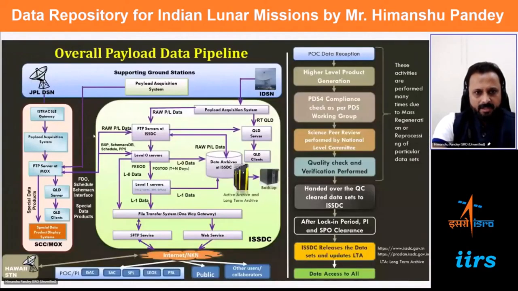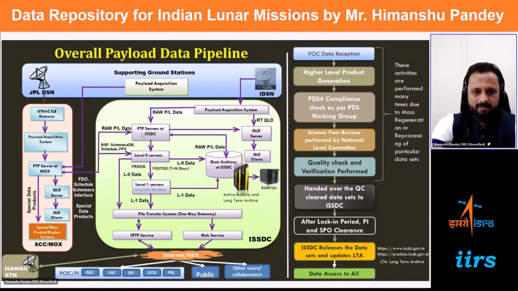So, these are some typical things. There are three missions, so I will take the first of all. This is a typical overall data pipeline. When the ground stations receive the data, it is received here in our data acquisition system. Then, after the data is ingested, real-time data is sent to the QuickLook server so that we can see immediately the raw images of whatever is captured by the satellite.